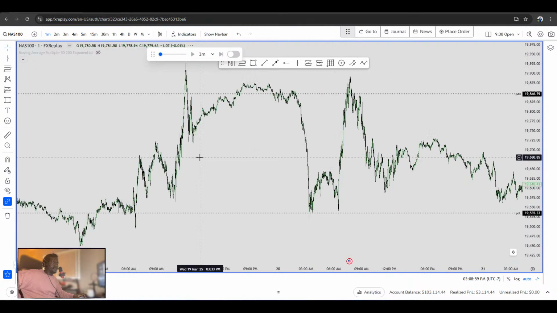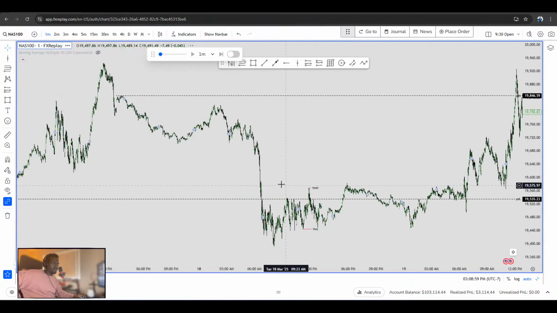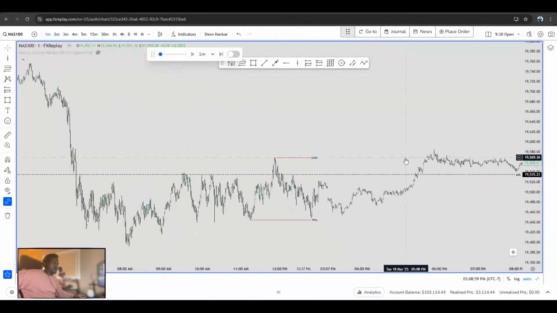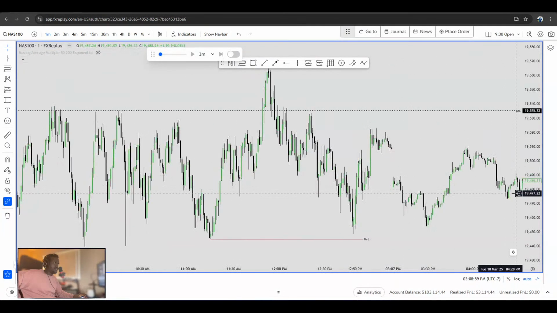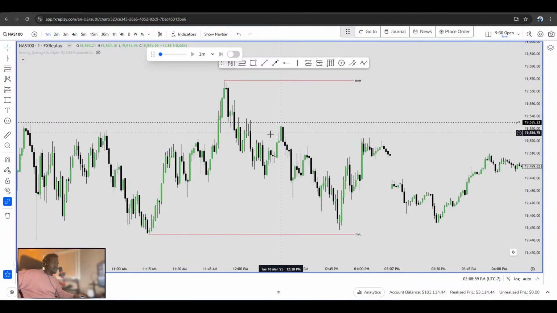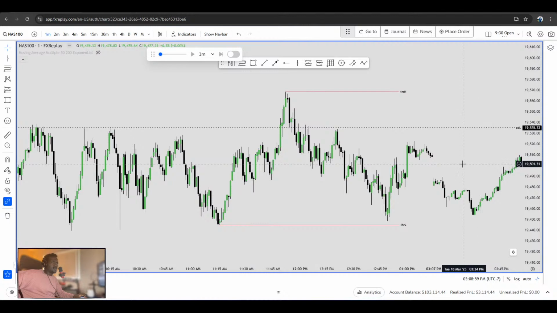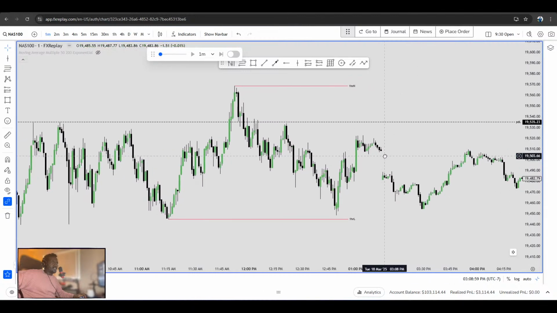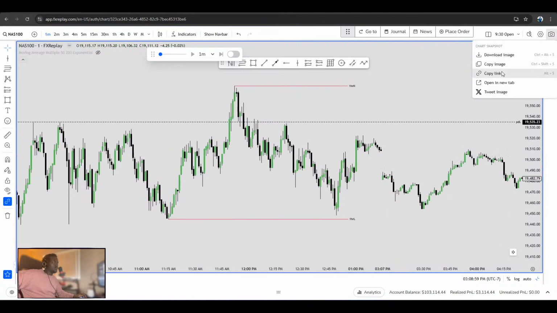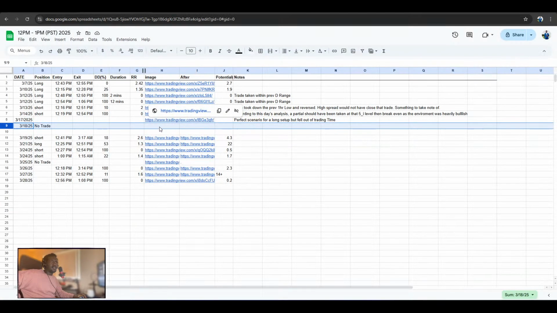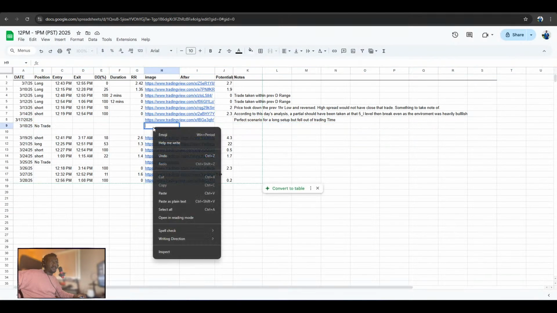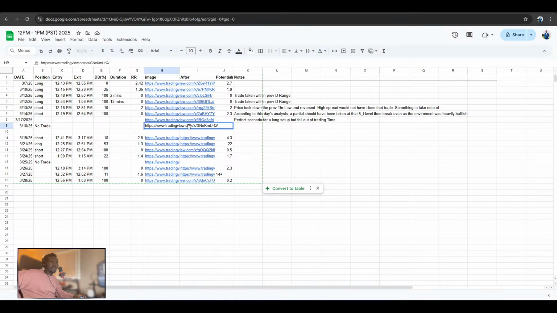It's been a while. So this was a no trade day. I think I should take that picture because we just stayed within that 1 hour range and nothing happened. So I'm going to take that picture and make sure it's in my simple journal right there. I don't like seeing it like this.